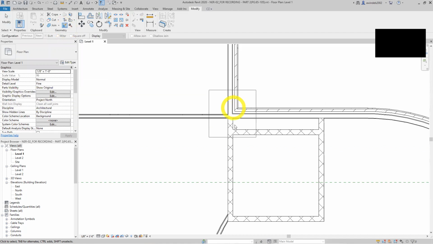So let's hit that button. And when you hover over a joint, it'll have this little box, okay? That's saying it's choosing that as your intersection. So pick anywhere within it. It has to be on though. We picked it. Now our options come up. So you can change that joint. It's a butt joint right now. You can allow or disallow it. Say it's not joined, or it is joined. It is allowed right now, and it is a butt joint, which most of your joints are in construction of buildings oftentimes, but it has some different options.